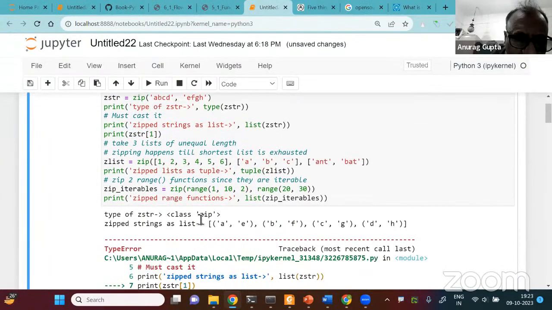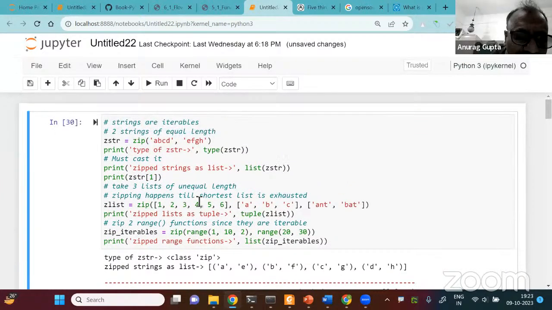So, it's throwing an error. Print ZSTR. No. Yeah. That is because I have to write list. Because again, what I was trying to use has not been cast. Now it will work fine.